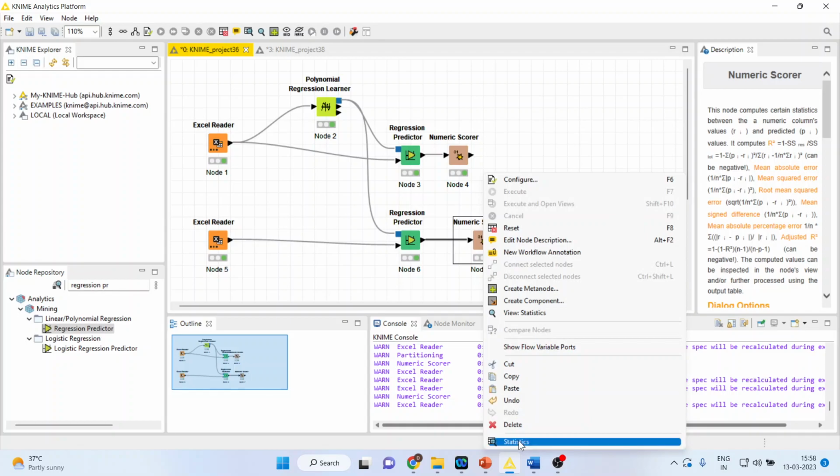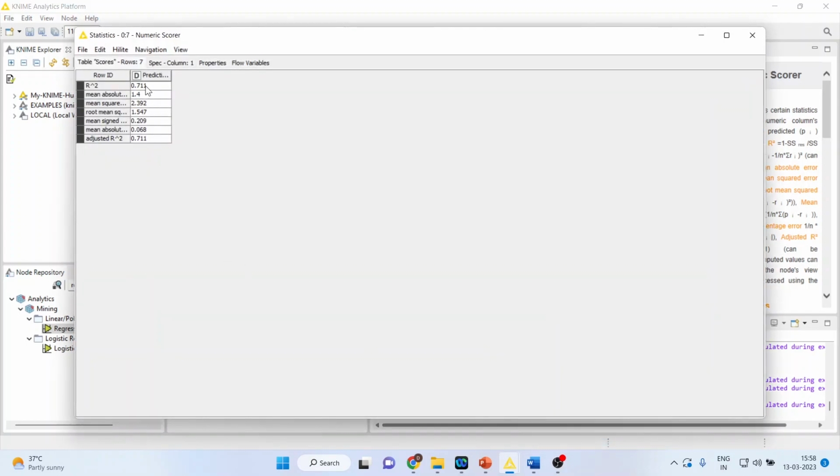Again, right click on it and see the statistics. So you can see here R square is 0.711 and adjusted R square is 0.71. Comparatively, the R square is less than for the original data set. It is bound to happen, because normally when a new data set is given to a model, its R square is less than the original model. It happens. It's normal.